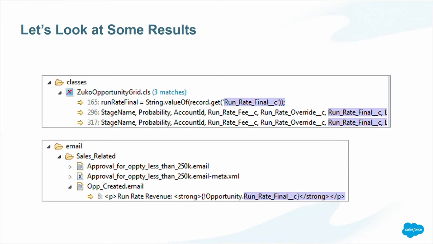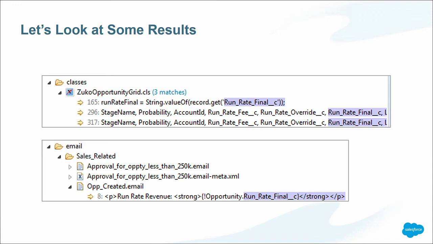Here's some other matches. So we have a match in the Apex code. Now this is something that a developer wrote for us. We didn't write it, probably won't write it. But we need to know and then reach out to our developer and say, hey, we've changed this field. So the thing that you're pulling in, the thing that you're calculating on, we need you to update that. Otherwise, that information would still be using the old field. And it's not something that we, within the Salesforce interface, are really looking at.